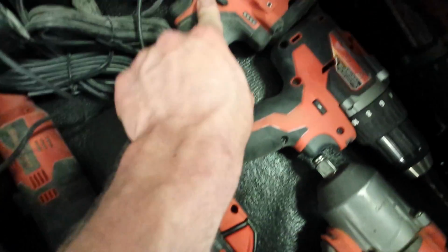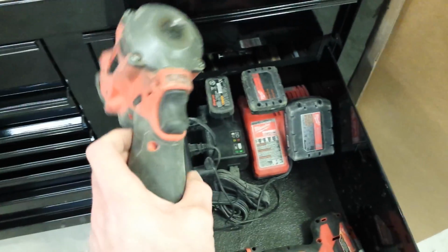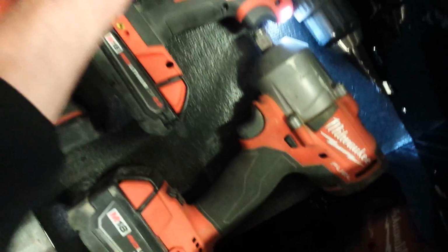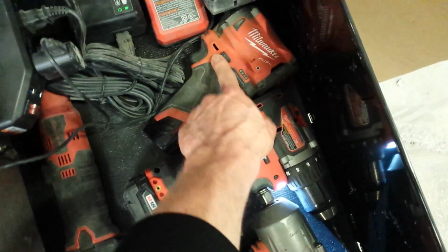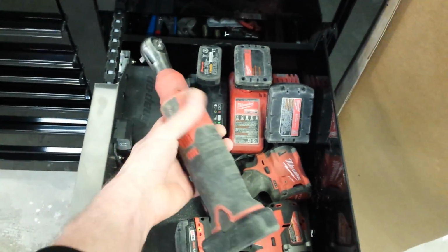3/8 stubby Milwaukee Impact. I absolutely love this thing. If you are a mechanic or even if you work in a body shop, you should just buy this because you're going to use the shit out of it, and it's so handy. I think since I bought it, I've taken every bumper off that I've had to take off with this little impact. It just gets in everywhere. It's got a shit ton of power. I just love it. And then, of course, 1/4-inch Snap-on electric ratchet.